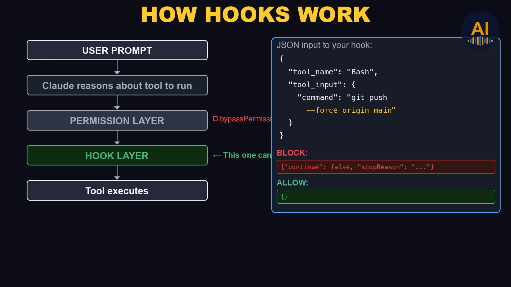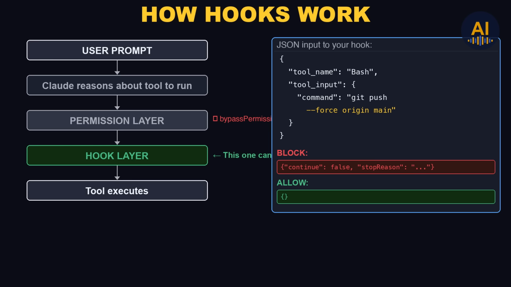First, the permission layer. This is what generates the allow prompt. This is what bypass permissions mode turns off. Then, the hook layer. And there's something about that layer I'm going to come back to in about 60 seconds, because it's the part most Claude Code users have never been told.